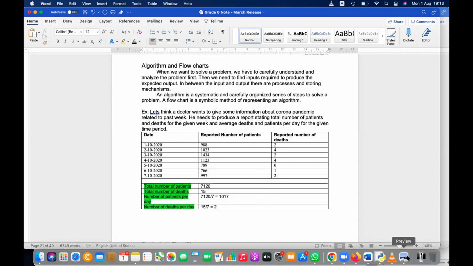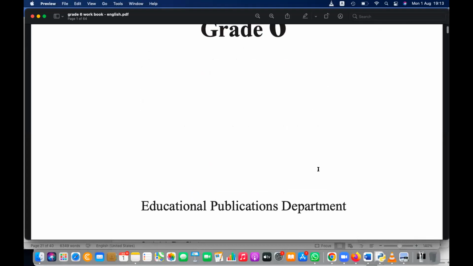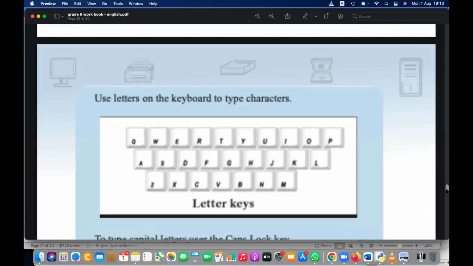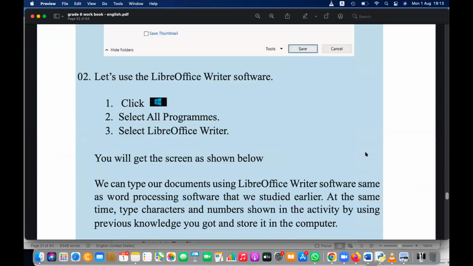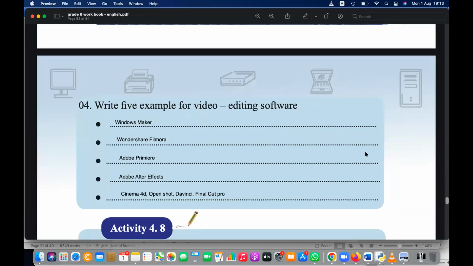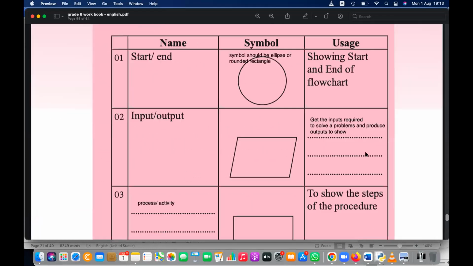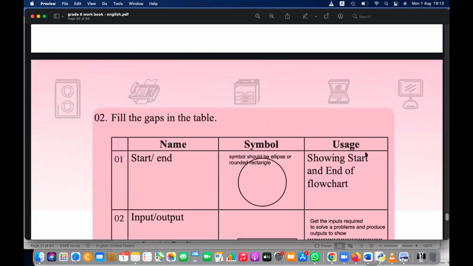So I think we were discussing lesson number 5, chapter number 5, and there was only one question to be discussed. Let's finish that and then go to the note, and I'll revise the note as well, because some students couldn't write it and missed it. I'll discuss and revise that note too.